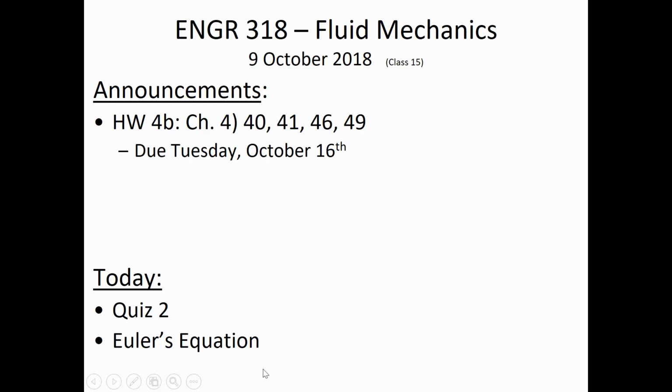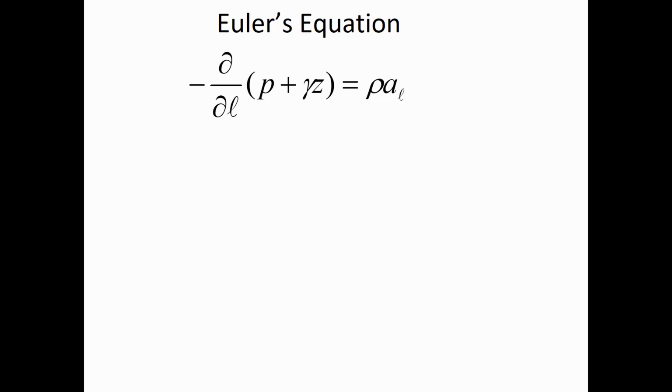We're going to go over a few more ideas from Euler's equation today, just expanding on what we started with last time. Remember that in the previous class we said this is the beginning of Euler's equation, and the purpose of Euler's equation is to predict changes in pressure that's due to a local acceleration.